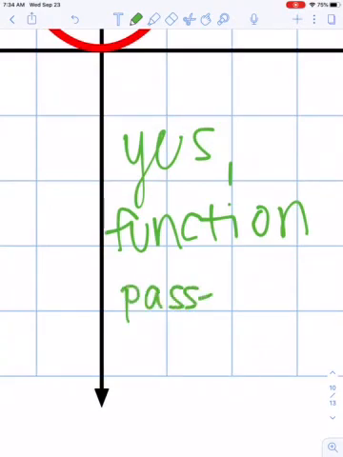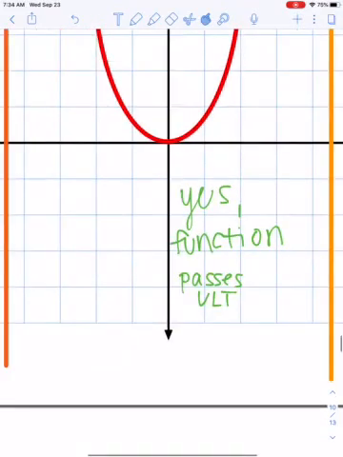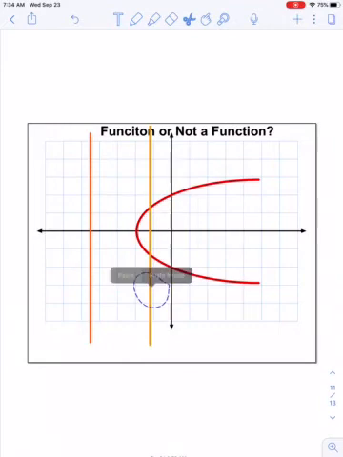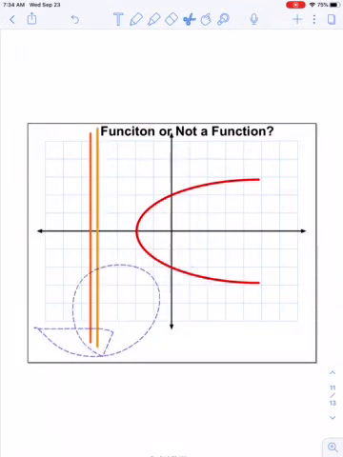When you are explaining why, you could just tell me it passes the vertical line test. You can just say passes VLT because there's nowhere you can point out a mistake, so you can just tell me, oh, this one passed the vertical line test, so that means that's why I'm telling you yes.